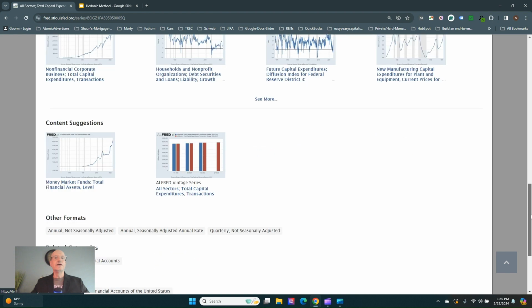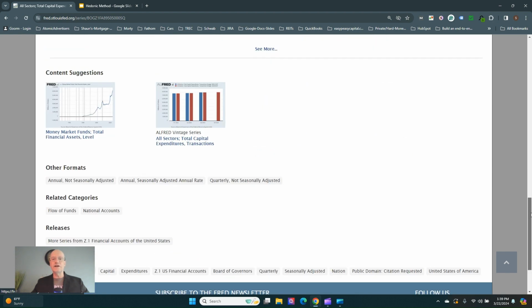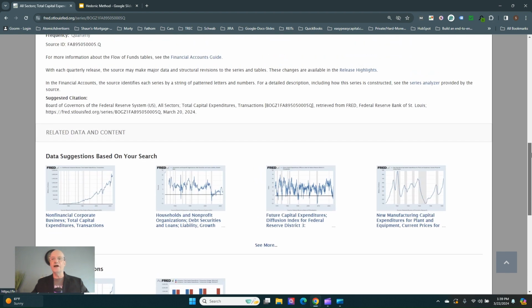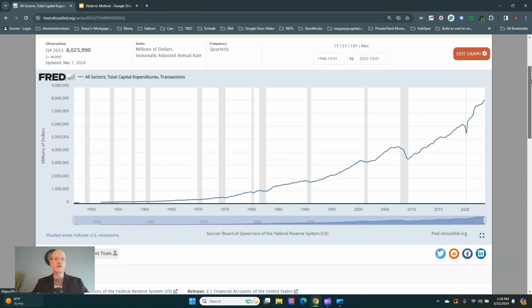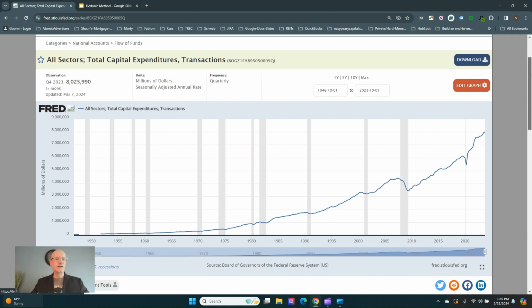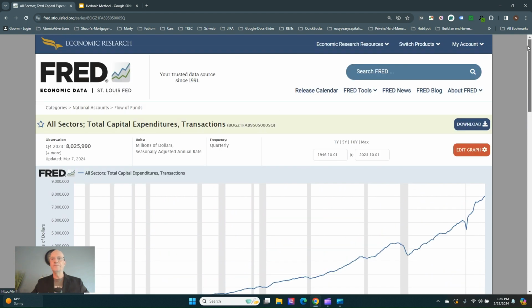All right. So I think that about does it. If you get a chance, go on FRED. It's kind of fun just to look at all of these charts. They've got a lot of good research here, and just see if you can compare them year to date. It kind of gives you a feel of what's going on with the macro economy. But anyways, that's all I had to talk about today.